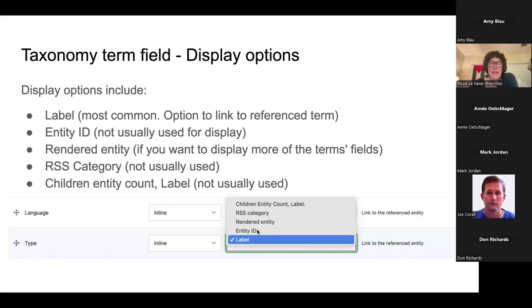You can show the entity ID, although you normally don't use that for display. That's something that you're going to act on programmatically. You can show a rendered entity if you want to show more fields, or you can use RSS category and children entity count. I'm not honestly sure how that would work in the normal use of field display.